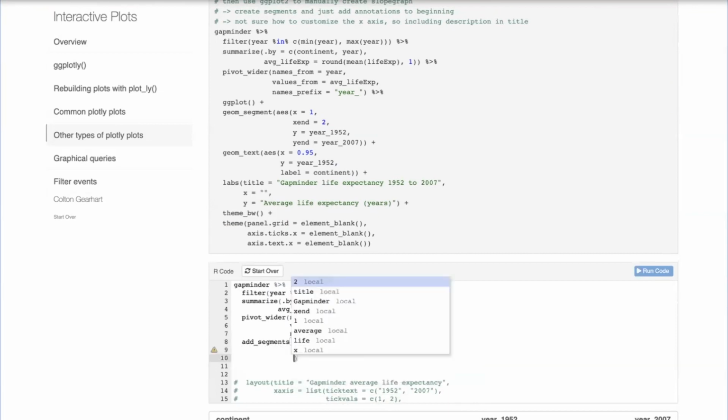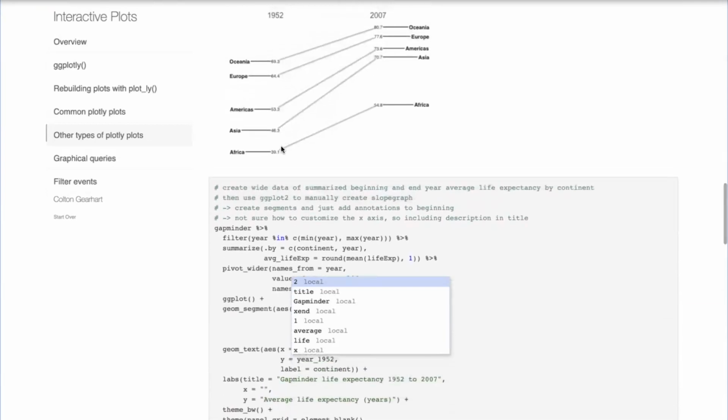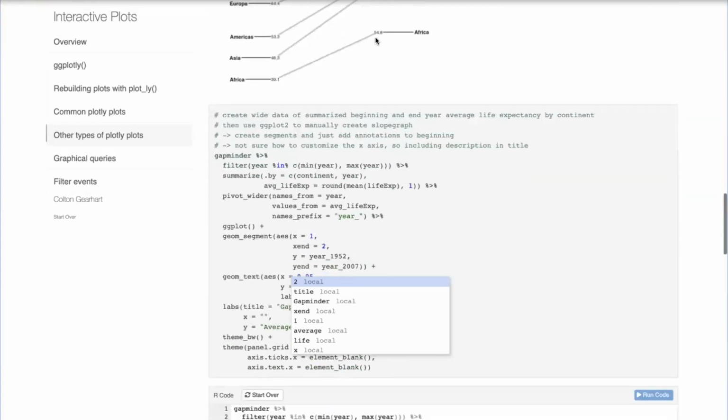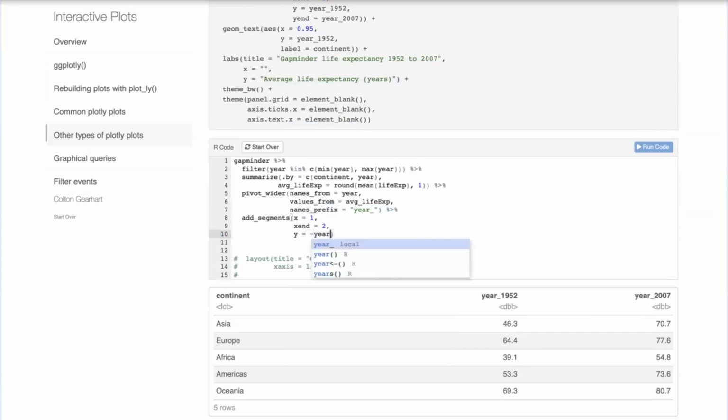And then we are going to do the same thing for y. So now we're going to start our y at 1952, and end the y at 2007. So we can take our y and start it at year 1952 is what we named it down here.